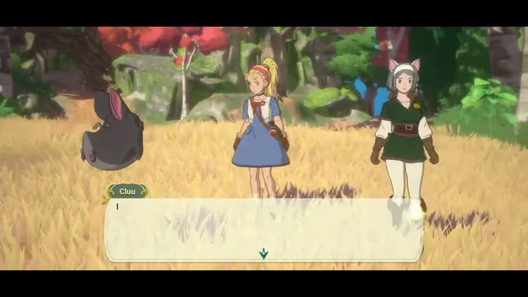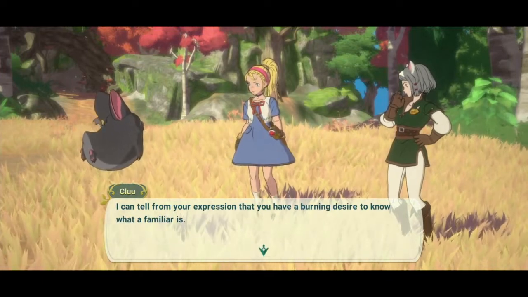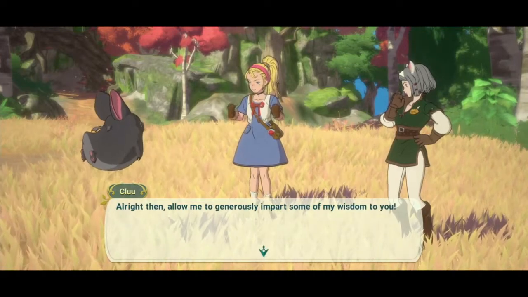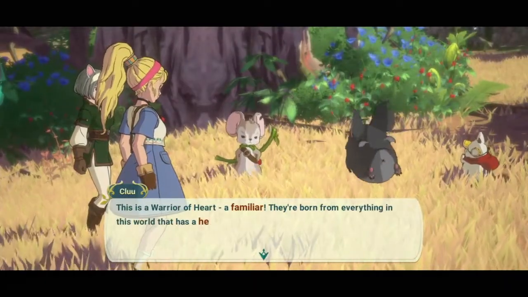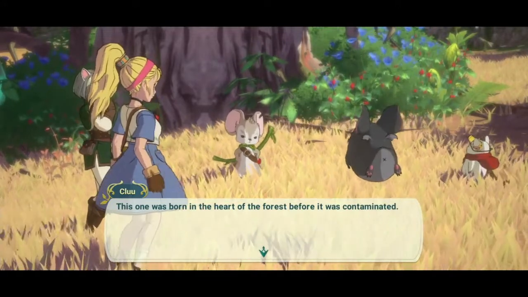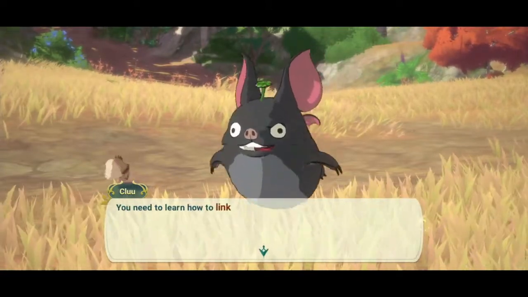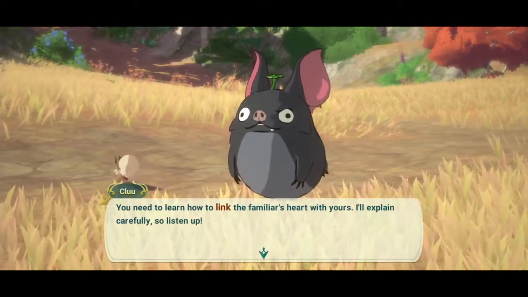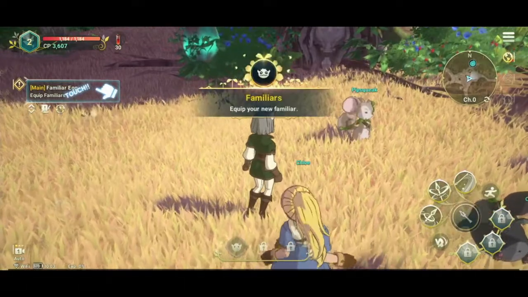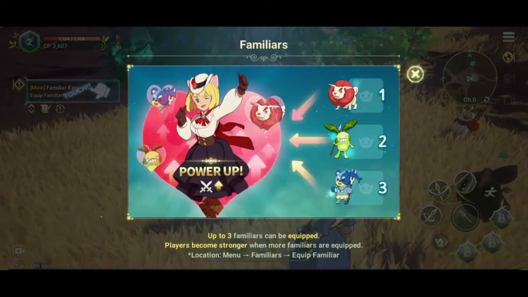Are you not familiar with the familiar? I can tell from your expression that you have a burning desire to know. No, not really. All right then. Allow me to explain. This is a warrior of heart, a familiar. This one was born in the heart of the forest before it was contaminated. They're feeling very grateful to you. I'll explain they should. Carefully. So listen up. Fine, I'll listen. Yes, and then you get familiars, and I guess they will create your battle prowess throughout the world.